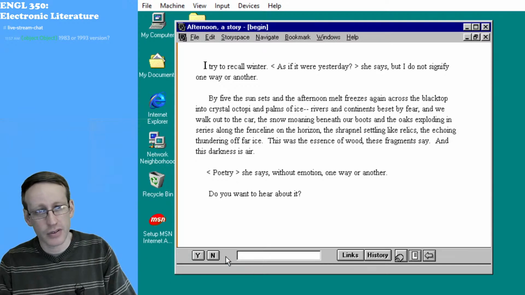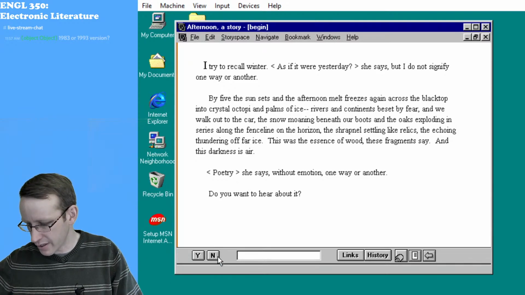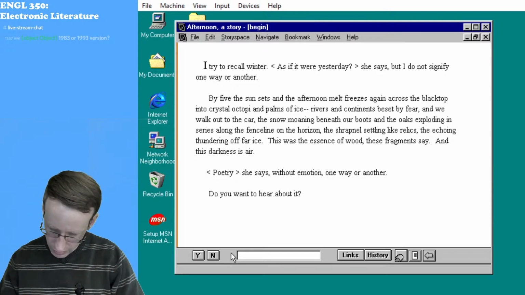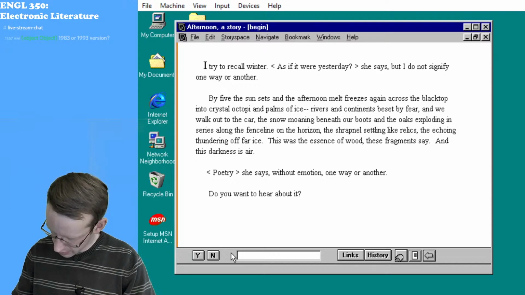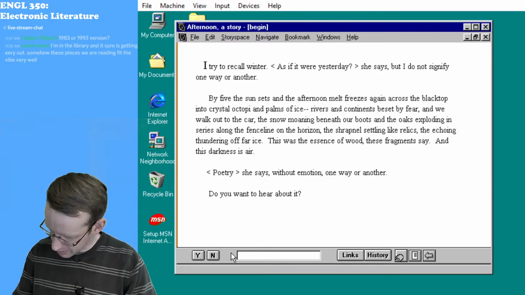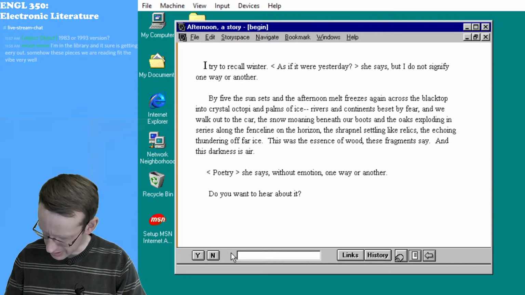So we can type yes or no, actually. We can click yes or no to proceed. There was a question I just saw about what year. This was the 3rd edition, so this particular one was published in 92. Well, actually, this particular copy was printed in 2001, but this is the 1992 version of it.